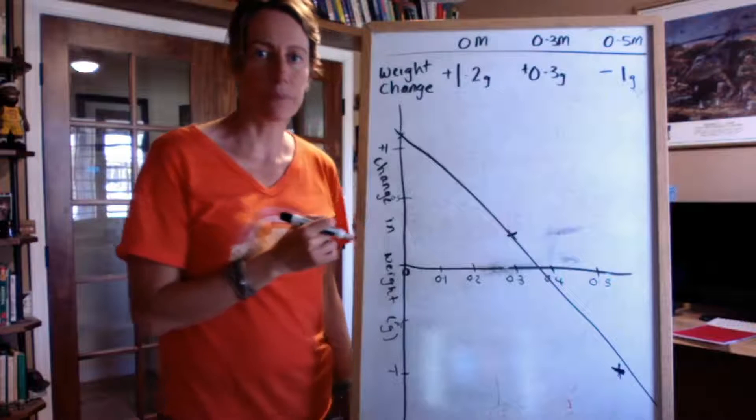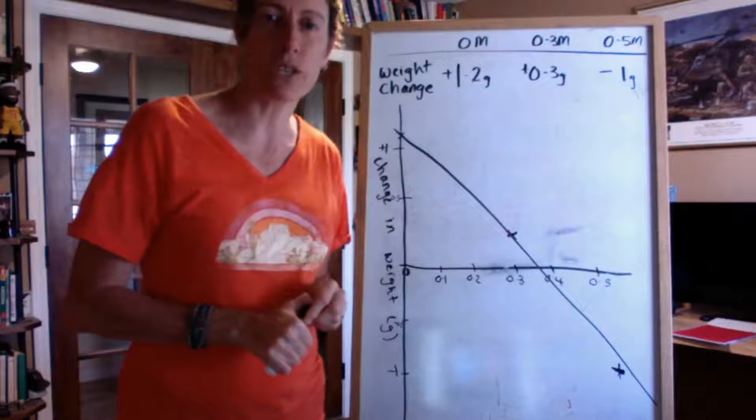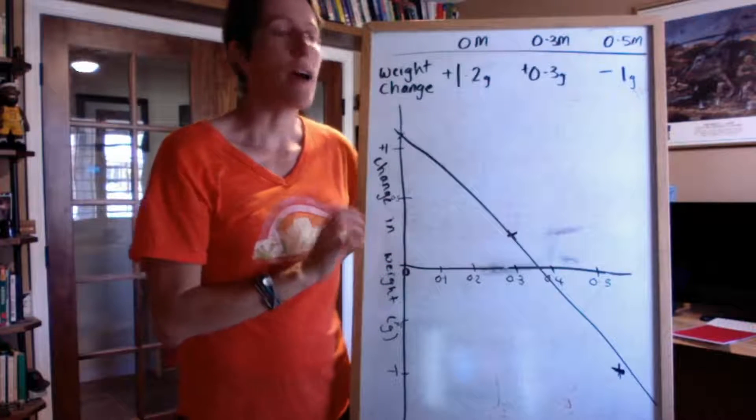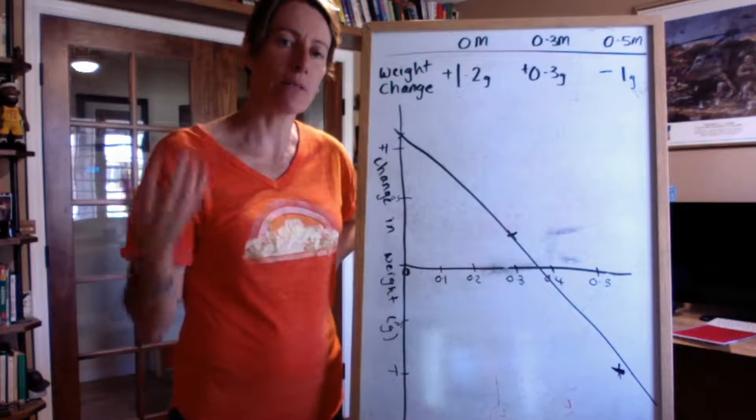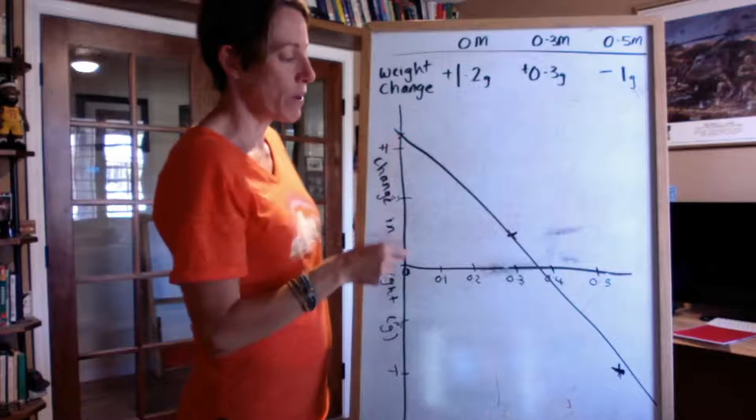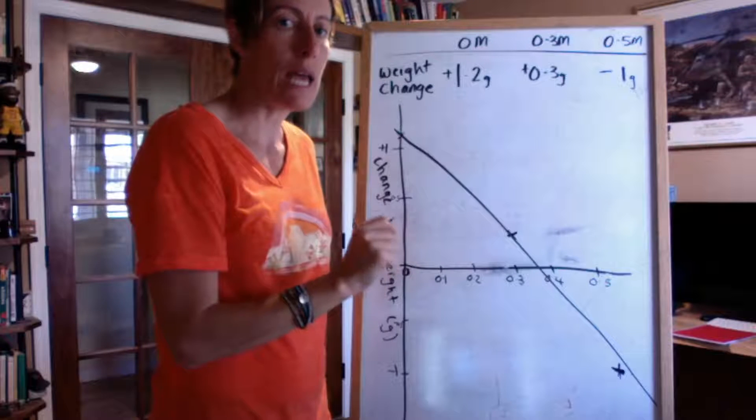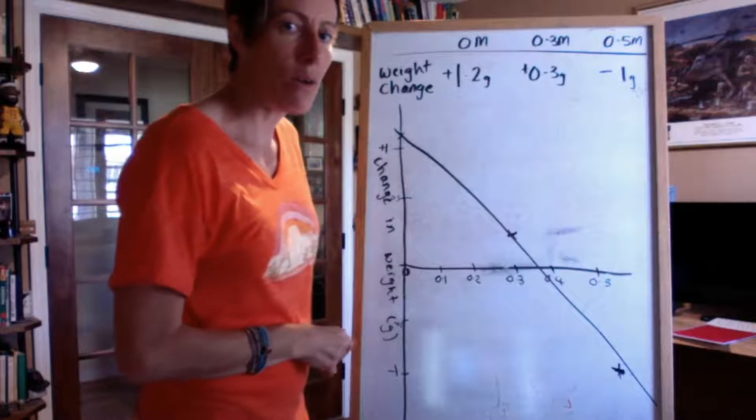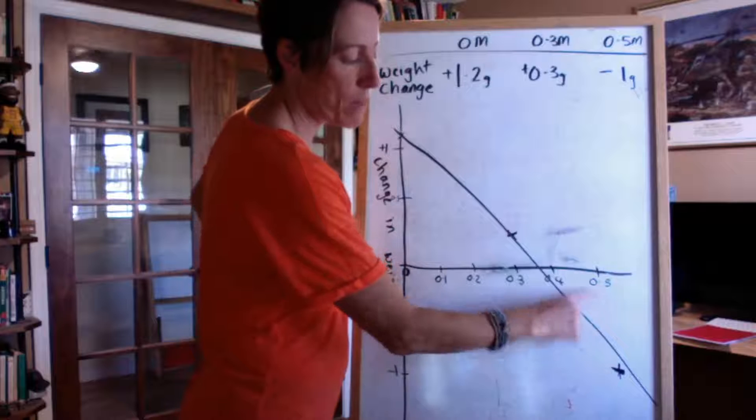All right. Okay. So here's my graph. Looking pretty good. But we still haven't answered that question. And the question was, what is the solute concentration inside of the potato cell? Okay. So let's think about it. If I bathe my potato cell in a solution that is less concentrated, so the outside solution is hypotonic, then water is going to enter the potato cell and make it heavier. And that's what's going on here. Water is going into the potato cell. All right. If I bathe my potato cell in a solution that is more concentrated on the outside, then water is going to exit the potato cell. And when water exits the potato cell, the potato cell is going to get lighter. And that's what happened here. The potato cell lost weight because water went out.